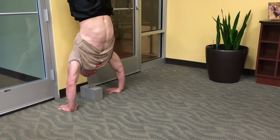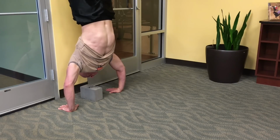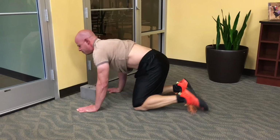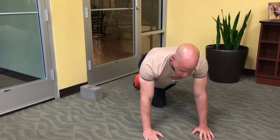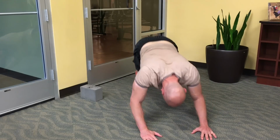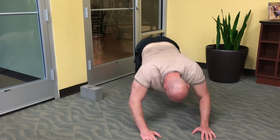By the way, you can't really see it, but I'm trying to squeeze my elbows together as much as I possibly can, trying to get my elbows pointed forward. And I know it doesn't look like it here, but it sure as hell feels like those elbows are not splaying to the side. I know a lot of times when we do overhead presses and handstands, the temptation is for the elbows to splay outwards. You can see they're kind of splaying outwards here as well. I'm trying to do that as little as possible.